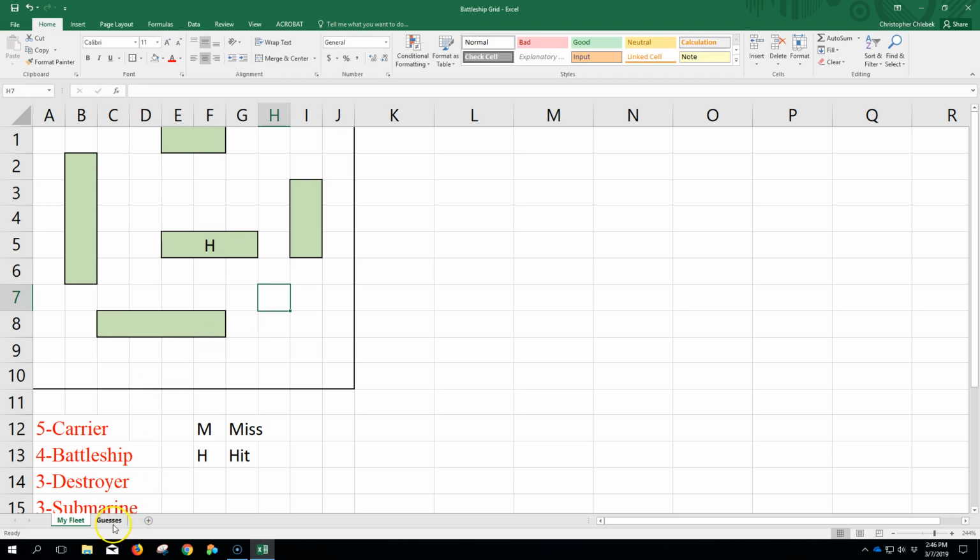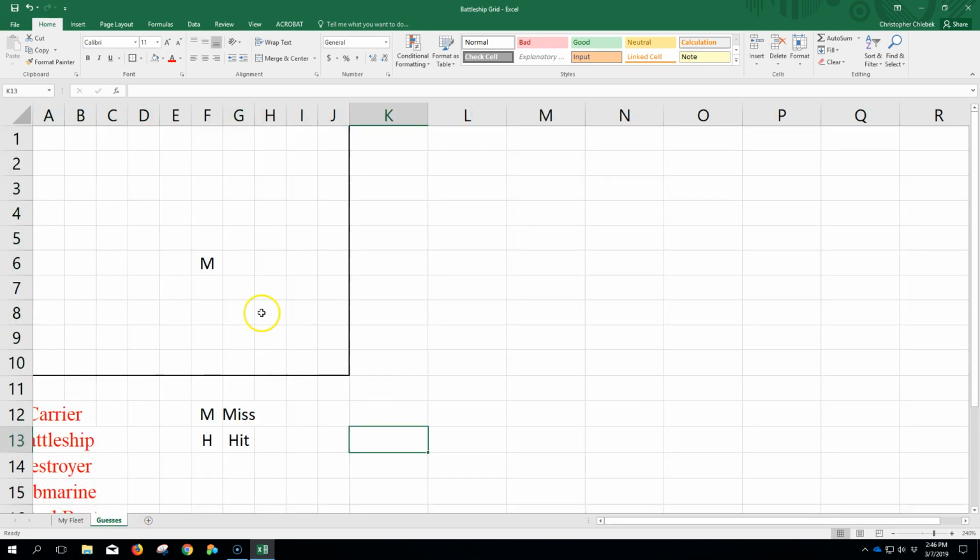You're going to continue going back and forth, making guesses, and some students, when they end up finding a boat, let's say I call out E5, and my partner says that's a hit, I can go ahead and put an H for a hit, and I'm going to keep calling out cells that are around this. Obviously, it's not going to go in a diagonal motion, but maybe I'll call out the next time when I get something, I'll say, is it F5, and my partner would tell me miss or hit.